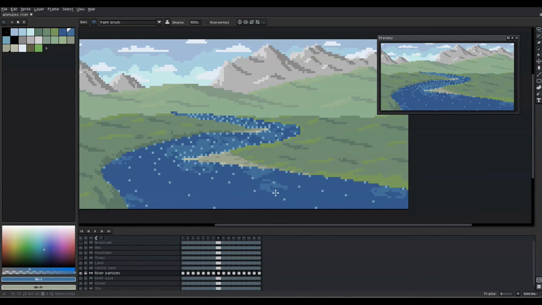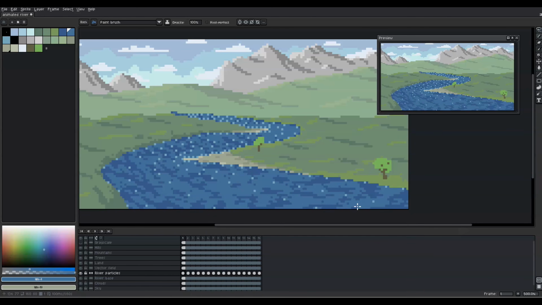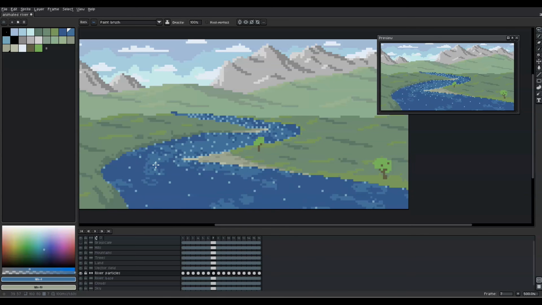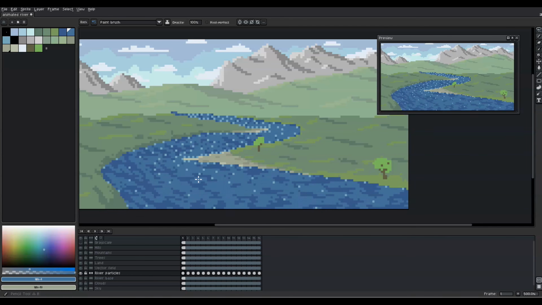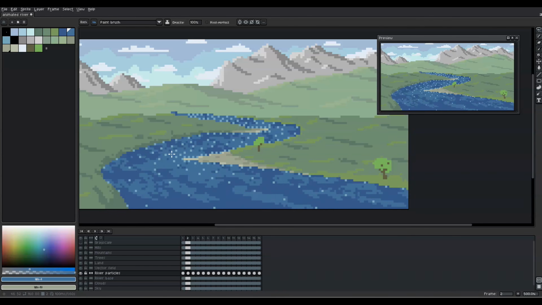Don't be afraid to put clusters on top of already existing clusters and create some noise in the overall animation. This will look good in the end. While you are proceeding with this method, make sure to always focus on the parts where there are still gaps and fill those gaps first, while ignoring the parts of the river that already have sufficient particles, even if that means that some shapes you will not fully move from start to finish.